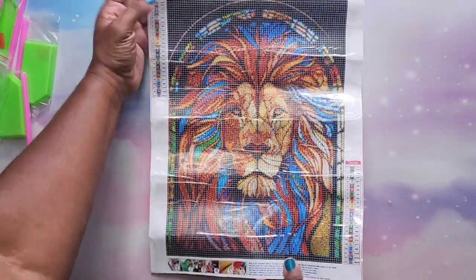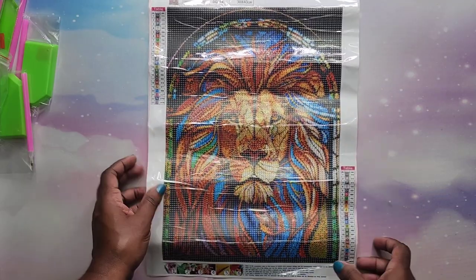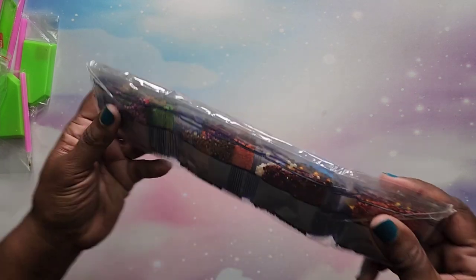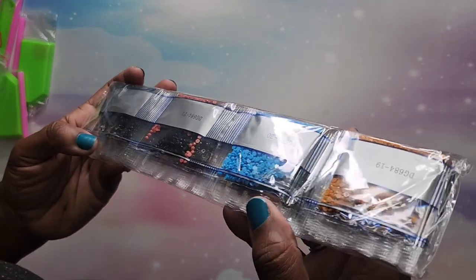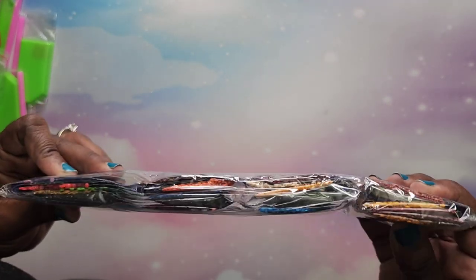It's just gorgeous. I'm so excited about these, you guys. I'm going to be in heaven for a long time. I don't need to buy any more. That's why I went ahead and did my last one with all the beautiful paintings I wanted. And here are the drills. Of course, you're going to get your browns, your tans. We have some greens. We have beautiful blue. We have this orange color. Lots of beautiful colors in there. Hope you guys can see that.